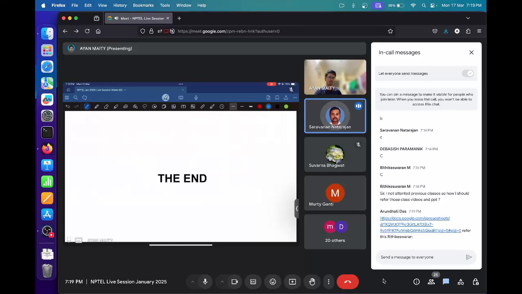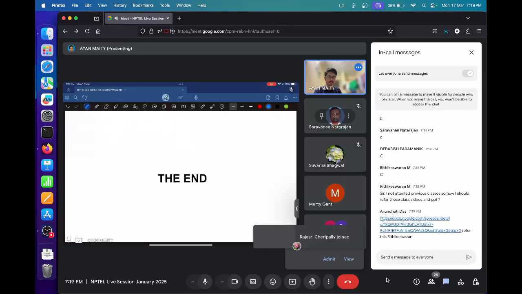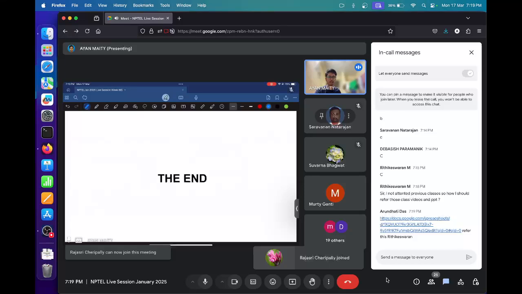Whatever he is writing on the board can be taken as handwritten materials. I don't think those are available. And also, we don't manage these, we are the live session TAs, we don't manage those things. So, if you want specific material, you have to ask the instructor or the regular NPTEL TAs that are there for this course in this semester. So, you have to ask in the discussion forum, but I don't think you can find any written materials apart from those that are already there in the portal.